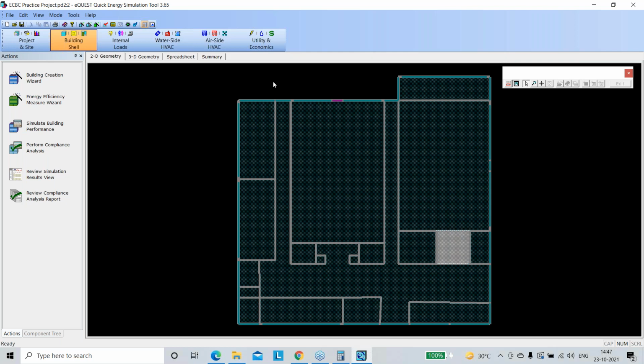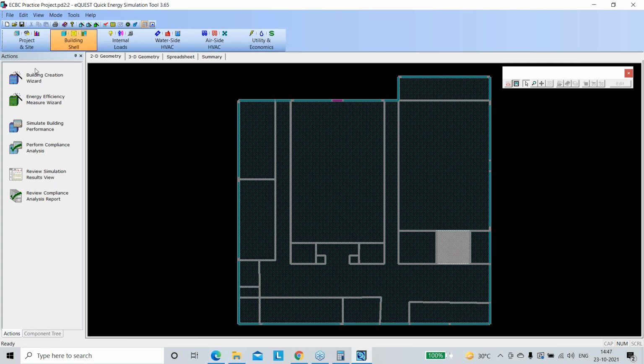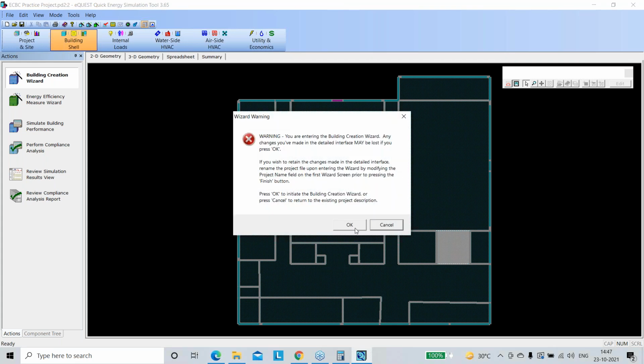As we have already clarified that in the proposed, and we are using a copy of the same model, we don't change anything in this. We don't change the geometry, we don't change the internal layout, or those figures where we said that yes, 60% is office and all those things.